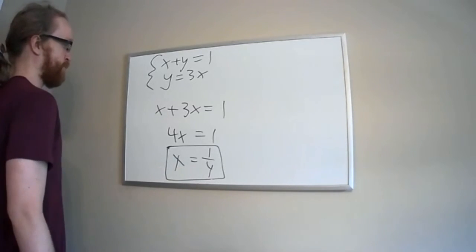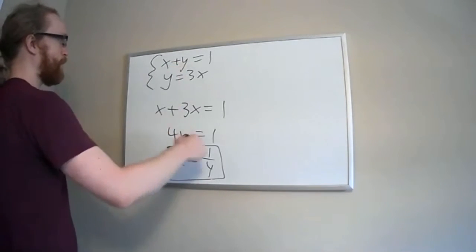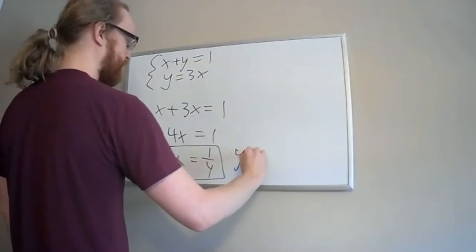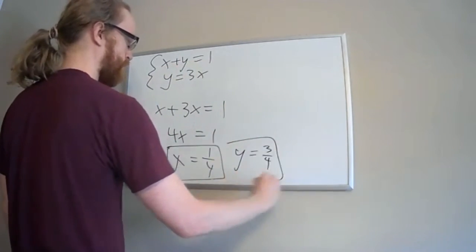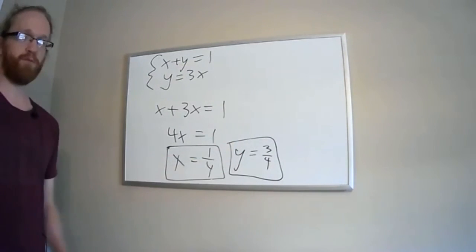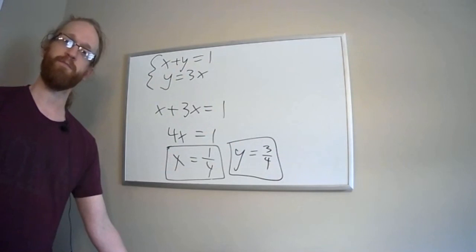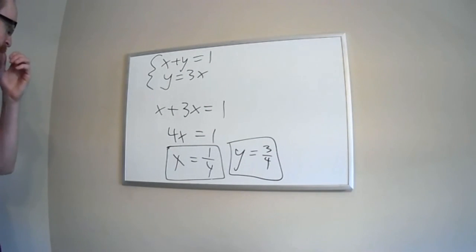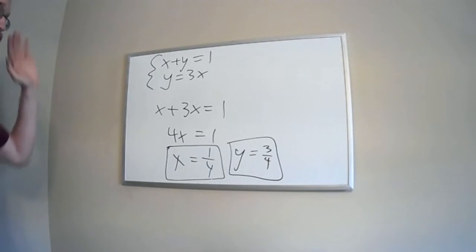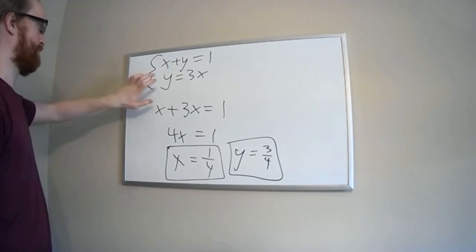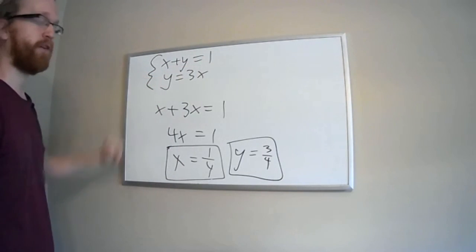Now that I know x is 1/4, well, I'm just going to plug it back in up here. What do I need to add to 1/4 to get 1? Well, it turns out y is going to be 3/4. So there's a 1/4 probability of rain. There's a 3/4 probability of sun tomorrow, according to this scenario. So that was all the information we needed to be able to solve this. Just that the probabilities add up to 1, and that we were told that it was 3 times as likely to be sunny as rainy.